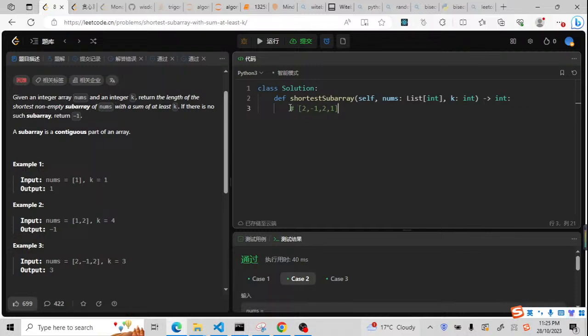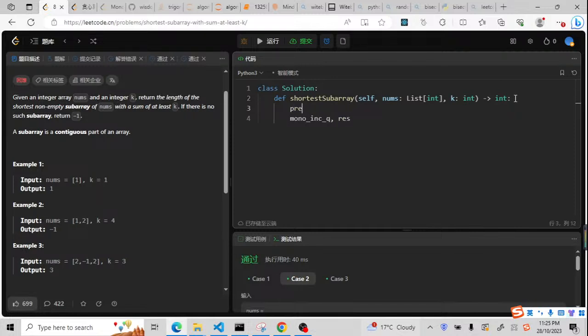Let me delete these areas. So we're gonna keep a monotonic increasing queue. Let me prepare the variable like the monotonic increasing queue, just to analyze the problem easily. So I'm gonna use the result, because I need to return the result. Let's check if I also need to prepare a prefix sum.